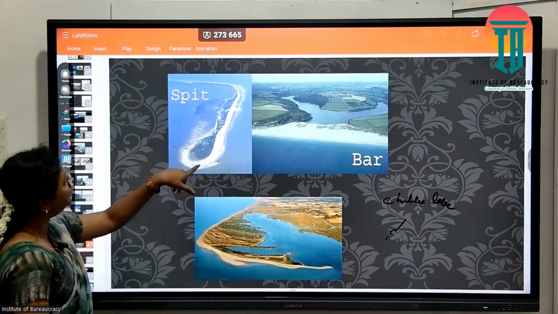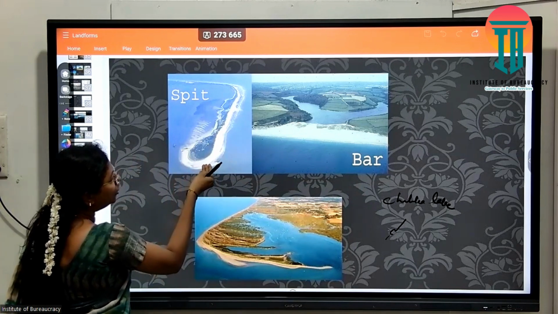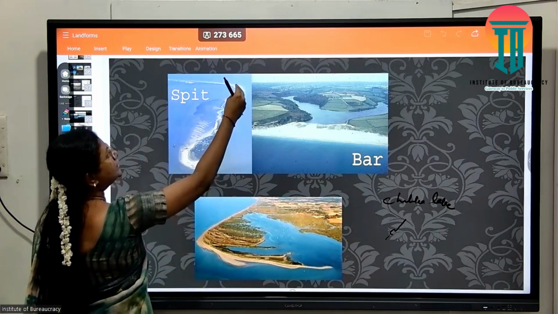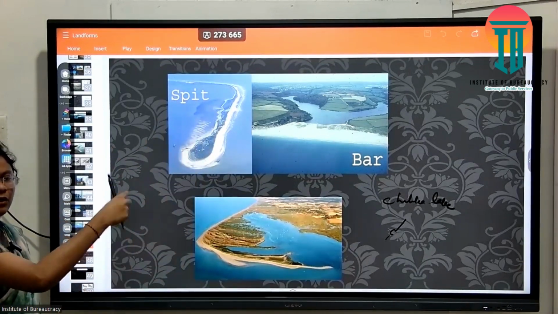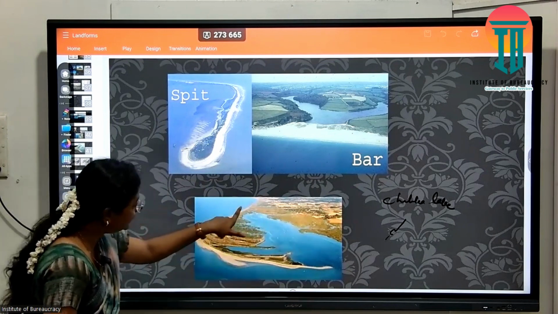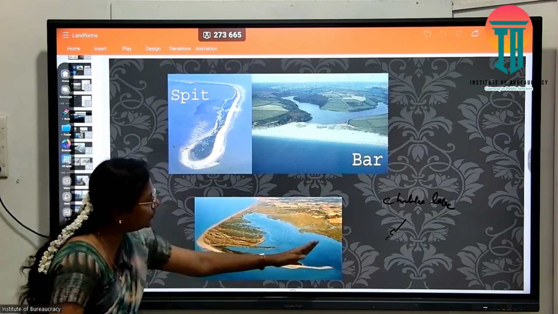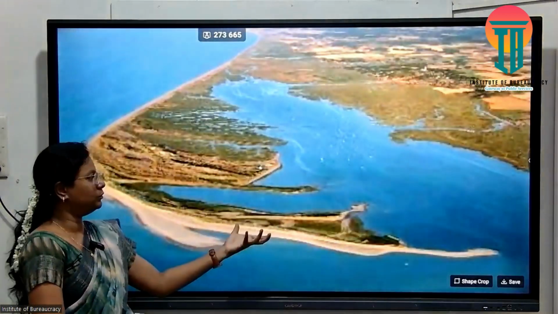Okay, and this is the growth of spit. The green color represents the island, and along the island's margin we can find many deposits, and the land looks as if it is growing. It looks as if a tail has grown from the land, which is nothing but the development of a spit. This is my land, this is the development of spit, enclosing what? Enclosing a water body, and I call this water body my lagoon.